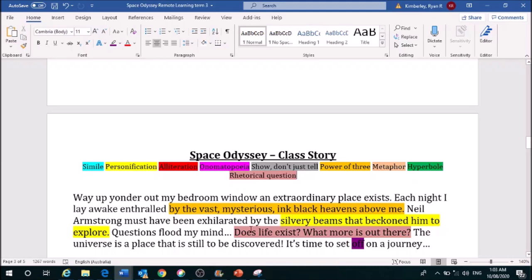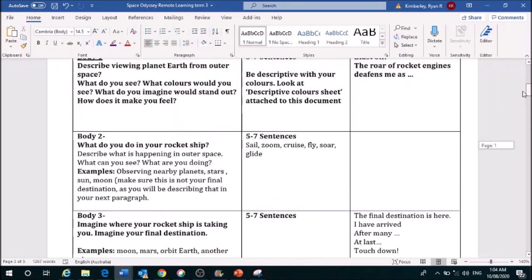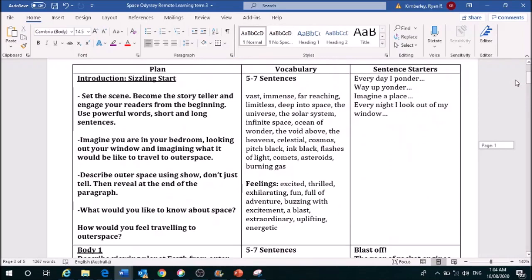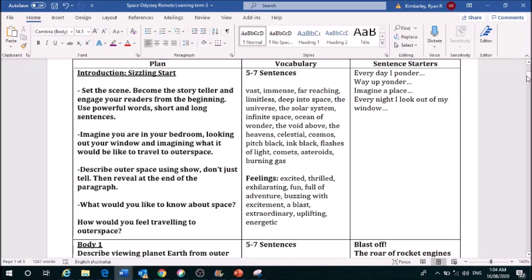So that's how I've used show, don't just tell. There are the two questions that I've added about what I'd like to know about space. And then I've actually revealed that I am talking about outer space by saying that the universe is a place that is still to be discovered. So that's how I've included everything in the introduction that you need to include.